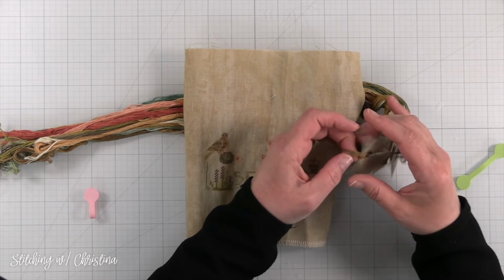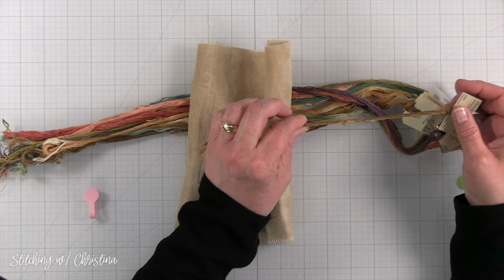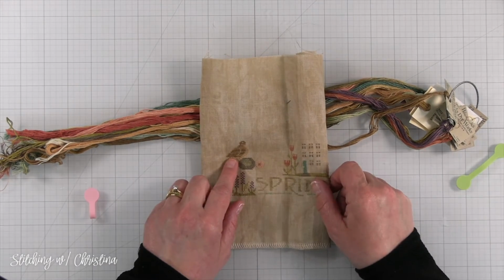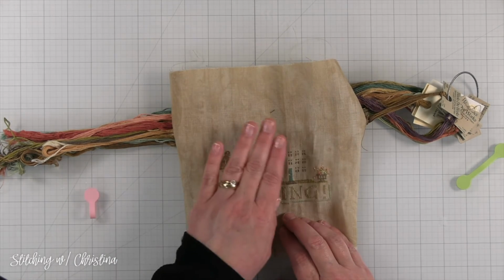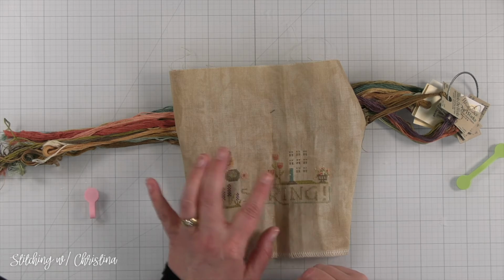Weeks Dye Works Palomino, because it is a hand dyed, over dyed thread, it's got a little bit more orange in it, and that's what's coming off on my bird. So I think what I'm going to do is stitch this completely out and finish everything up. I still have the wreath and the hello at the top and the house, and then a couple of extra decorations. Still have a lot to do on it, but I'm going to wait until I'm done.